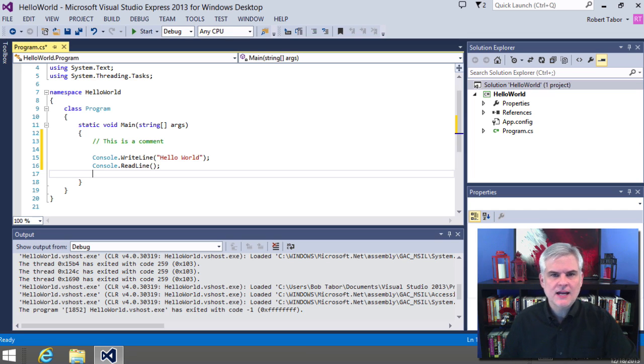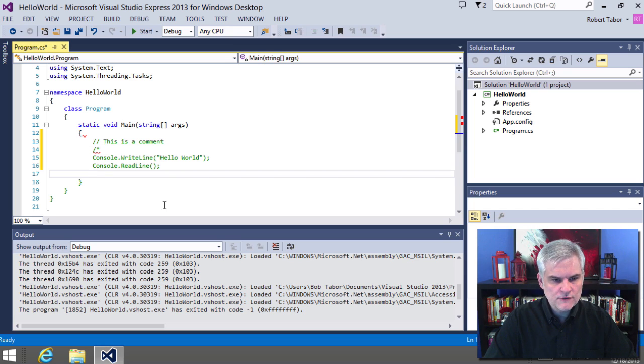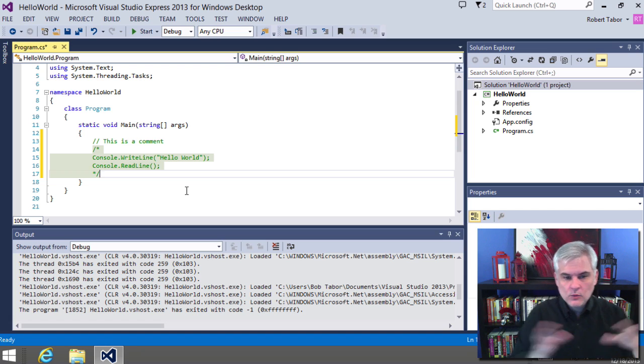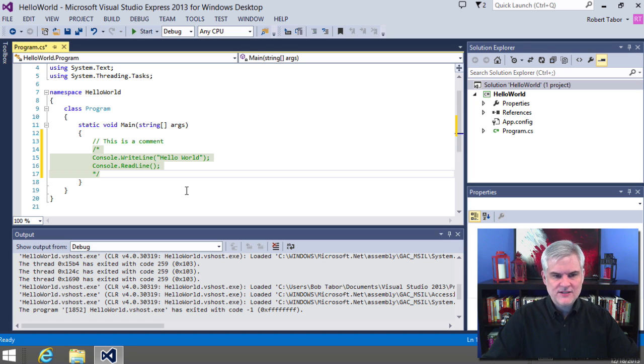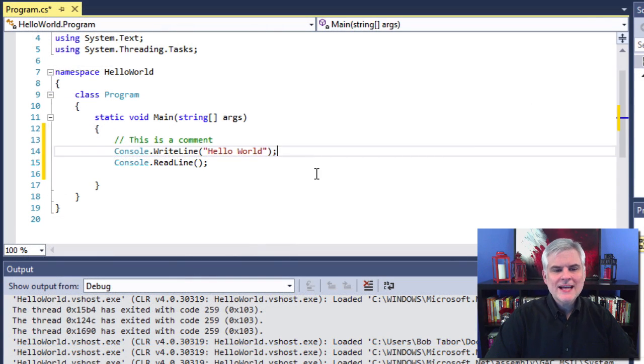And finally, there's a multi-line comment. What you do is you begin with a / and you put an asterisk next to it, and then you move to the bottom or the last line that you want to comment out, and then do the opposite, an asterisk /. And now, as you can see, it's highlighted there. It will comment out multiple lines without having a bunch of double / prefixed to everything, okay? And so this is actually my preferred technique whenever I comment out multiple lines of code, to use that /* */, okay?